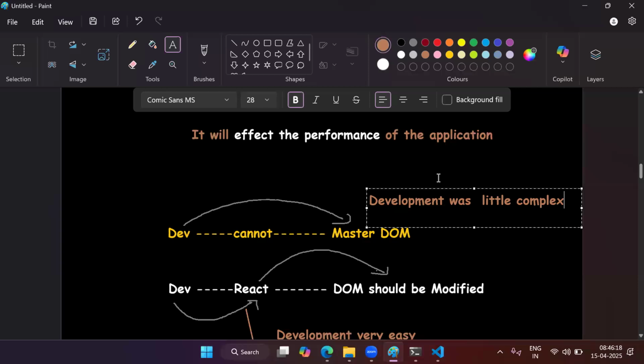And frankly, there is no developer in the world who has mastered the DOM. Just in H2 you have seen how many properties there are. Inside the H2 there is a style whose value is also an object, and in that object also there are so many properties. Like that, in H2 itself there are so many properties whose values are objects, and in each object there are so many properties.